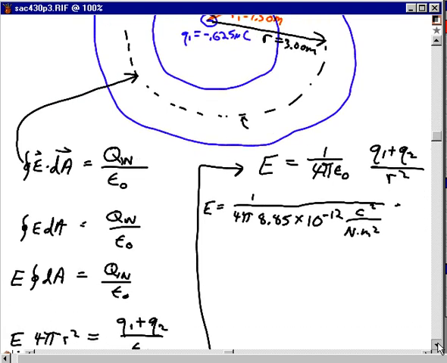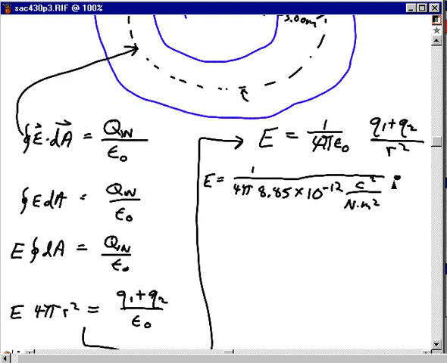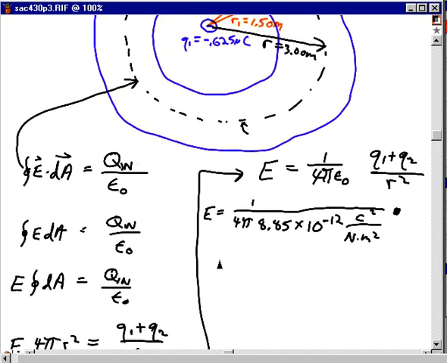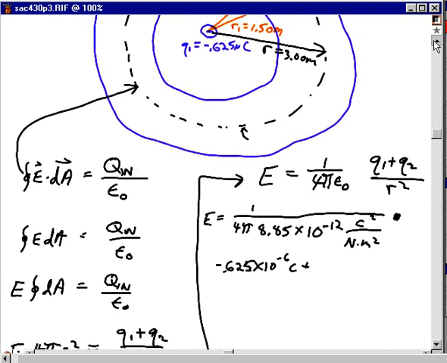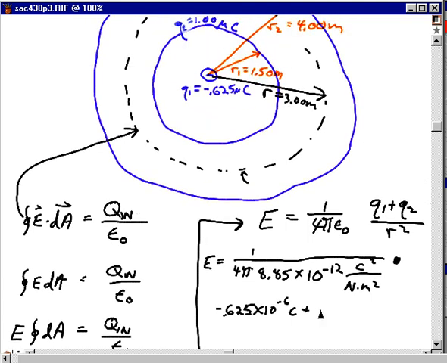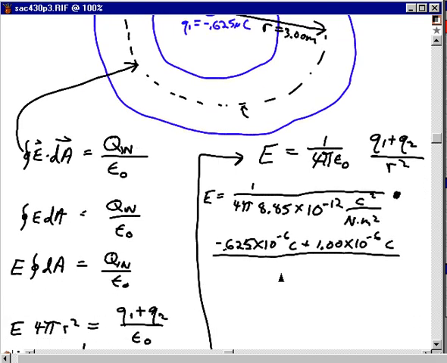And then times the q1, this is a dot here. The q1 is minus 6.25 times 10 to the minus 6 coulombs. And then plus the q2, which is 1 microcoulomb or 1.00 times 10 to the minus 6 coulombs. And then all that's supposed to be divided by the radius of my Gaussian sphere, the 3.0 meters all squared.